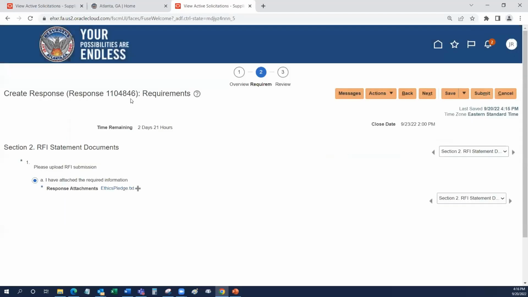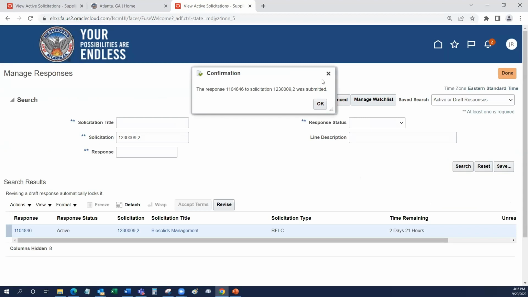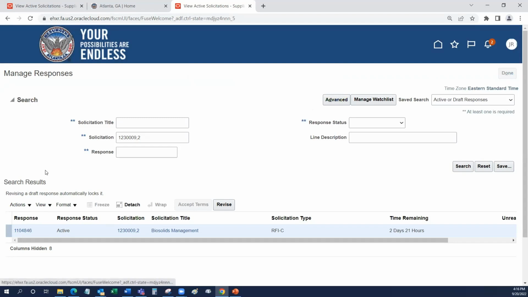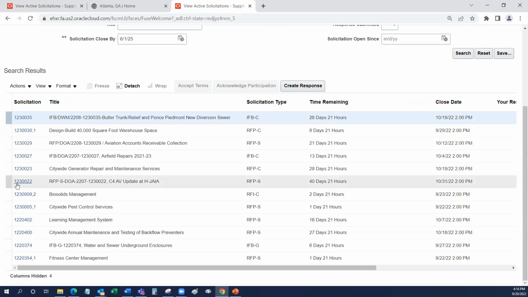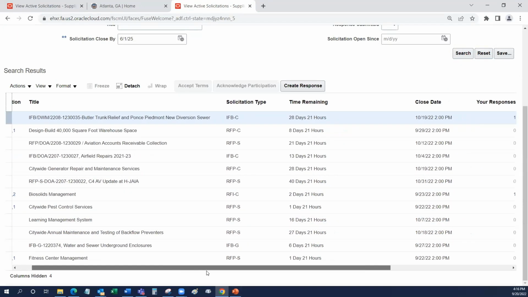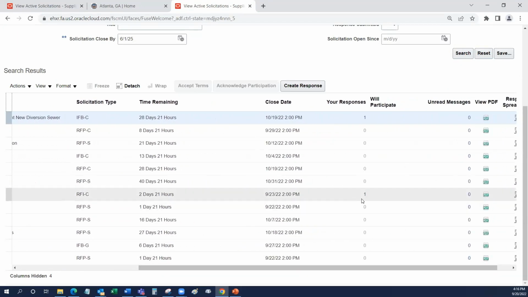So now when I submit this one, this is the one ending in 6. It tells me it was submitted. And you can see this is the active one. So now if I go back to my grid, I just have the one response because it archived the old one and replaced it with this new one.